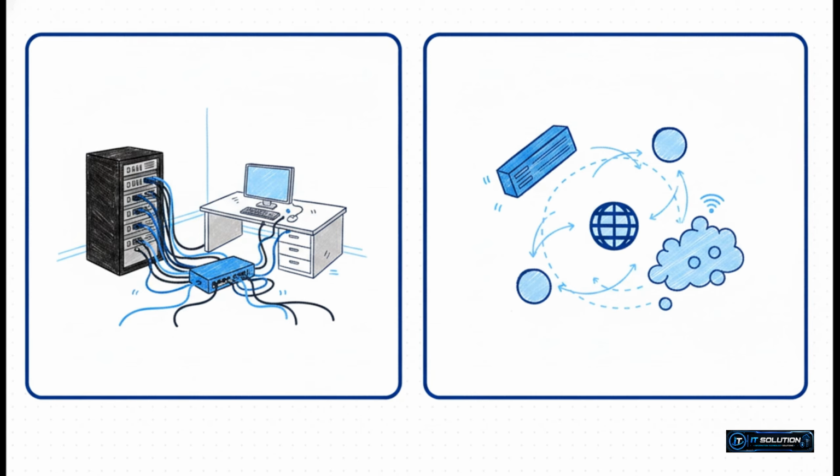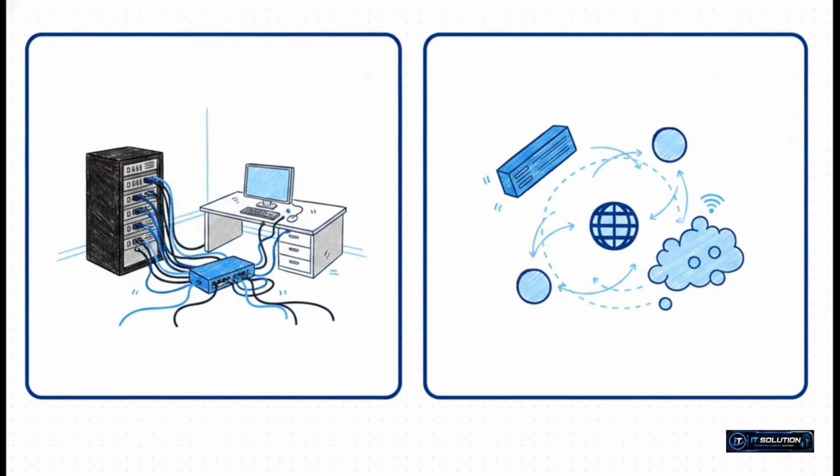Now, what's really interesting about this is the vital distinction between physical and logical layouts. A physical topology diagram is like a literal physical map of a building. It shows you exactly where the wires are plugged in, where the switches sit in the server rack, and how devices are physically cabled together. But a logical topology, that's entirely different. It identifies the virtual connections, showing how data actually flows using things like IP addresses and subnets.